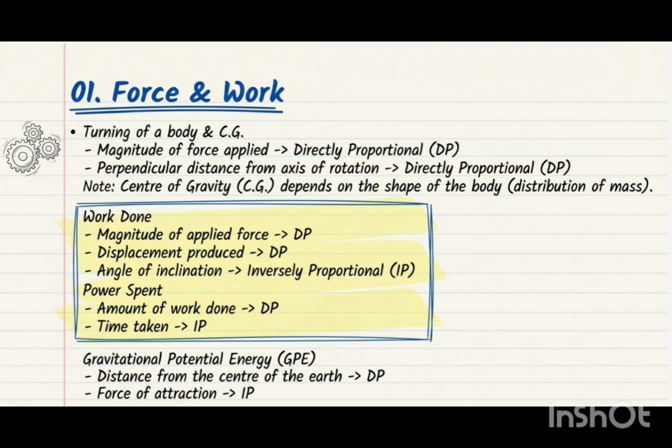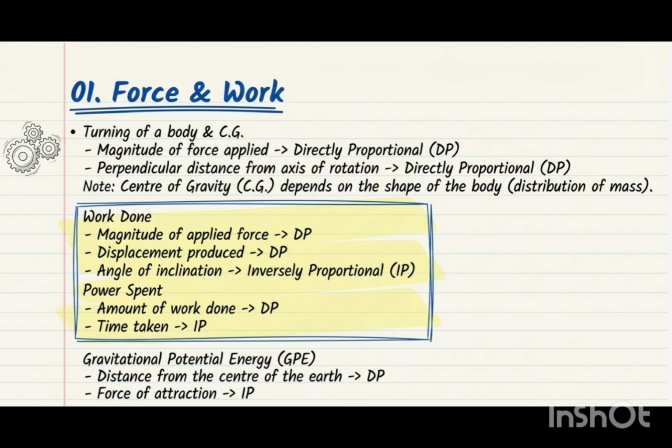An important rule related to this is the principle of moments. According to this principle, for a body to be in equilibrium, the sum of clockwise moments must be equal to the sum of anti-clockwise moments. This principle explains how objects remain balanced, such as a seesaw or a wrench turning a bolt. It is also important to remember the difference between static equilibrium and dynamic equilibrium. Static equilibrium occurs when the object is at rest, while dynamic equilibrium occurs when the object moves with constant velocity.